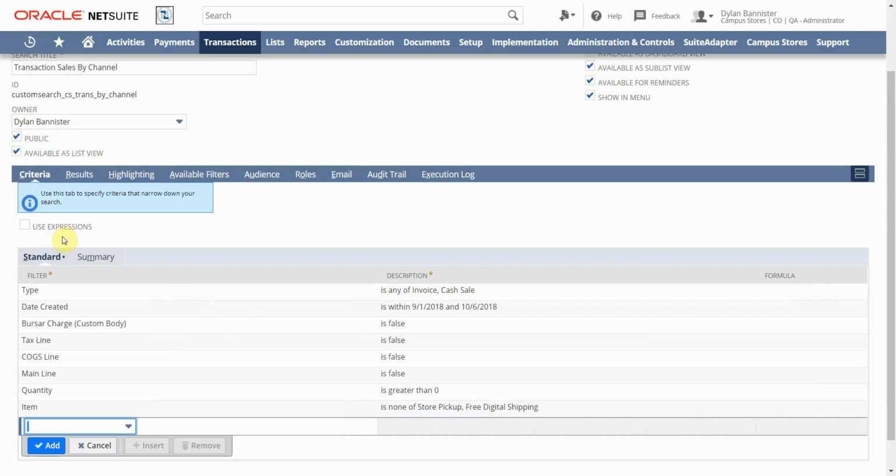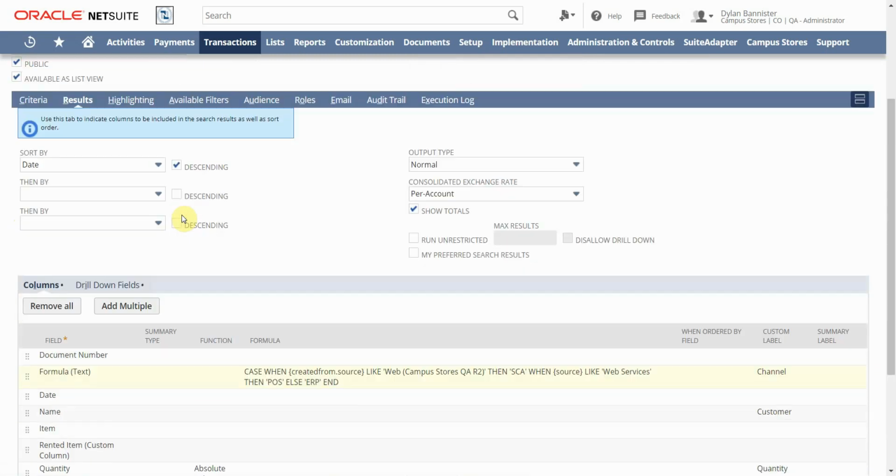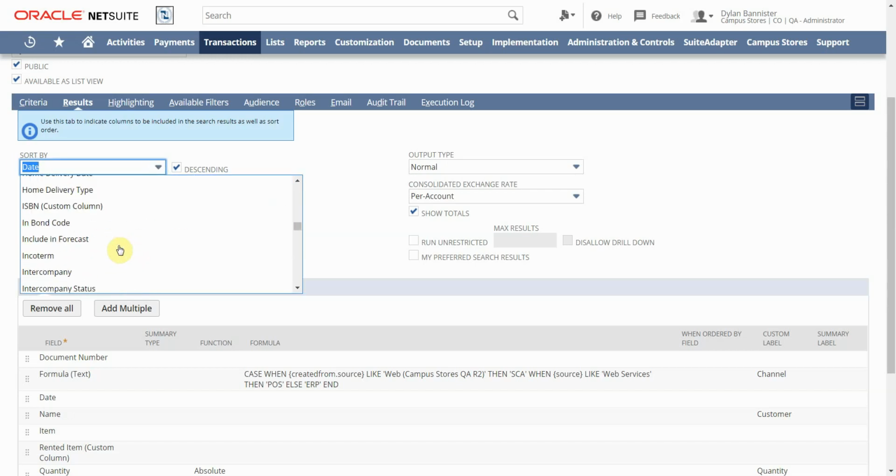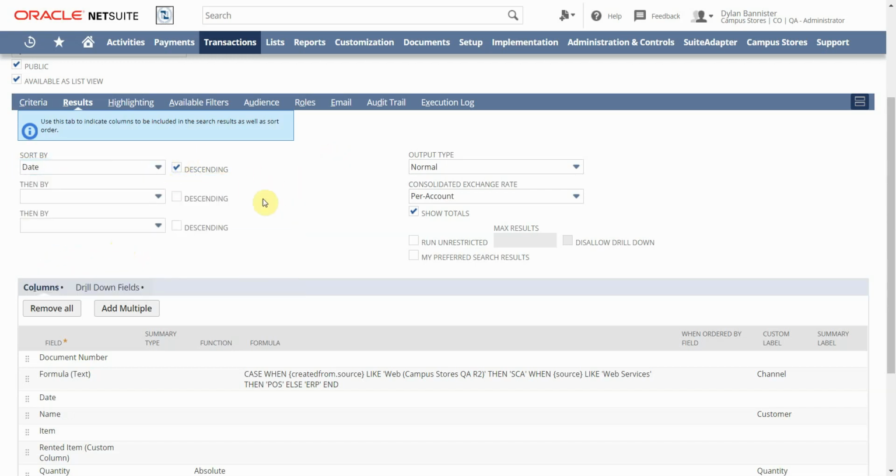So now that I've defined my criteria, the next important thing that I want to actually define is the results. Kind of jump me down there. At the top of the results, you'll see we have a sort by and a couple options. So the sort by will give you just a default order of how the information will be displayed. Now I've chosen to display it by date, but there are many options that you can choose from here. And you can have that ascending or descending. And there's a couple other options over here that are very interesting about running the results and how you prefer to see the results. But we're going to leave that as is, and most of the time you will as well.